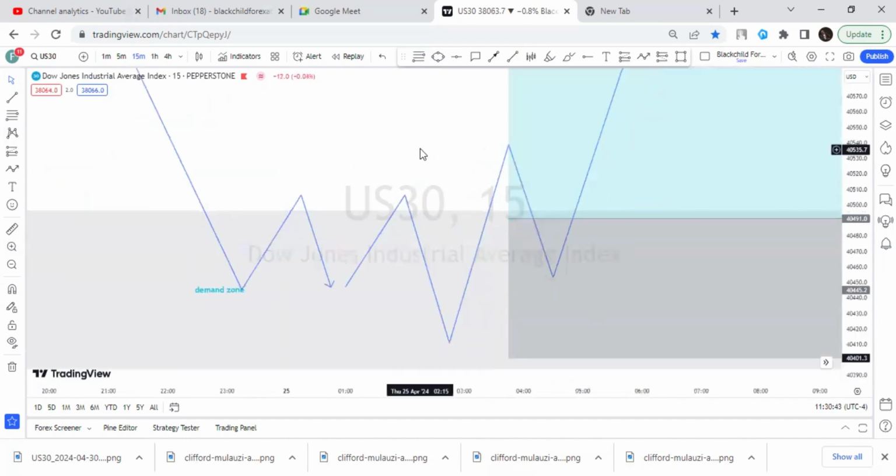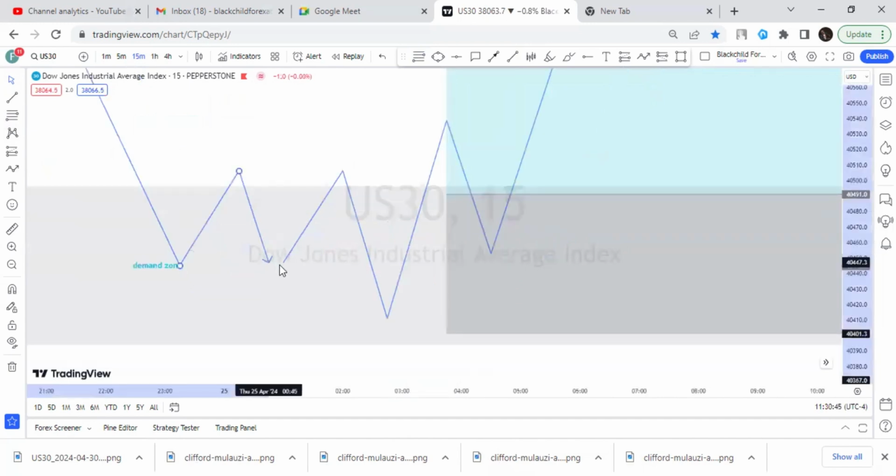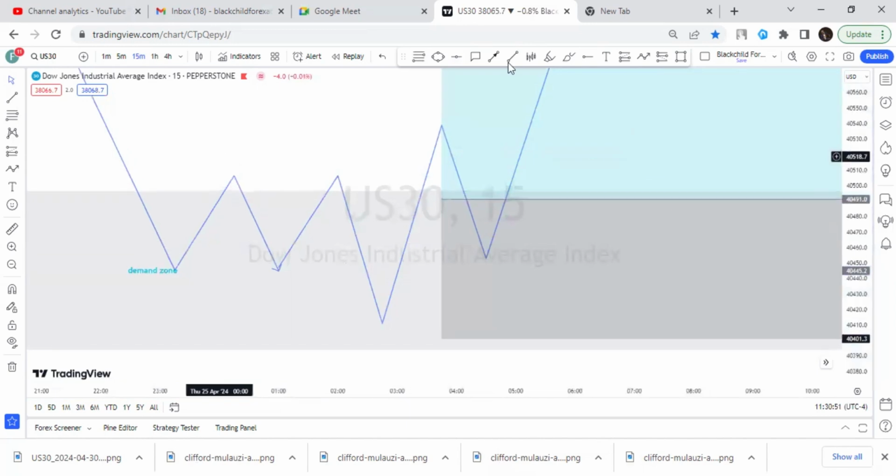So when price comes in on a 1-minute time frame like that, you have to wait for the price to engineer liquidity on the 1-minute time frame. Engineering liquidity is simply allowing the market to consolidate inside your order block. They can consolidate outside or inside. As far as price has tapped into your order block, that's okay.